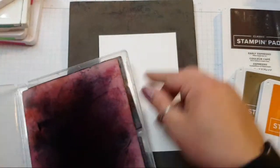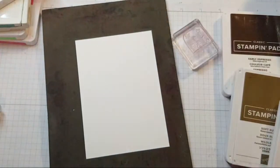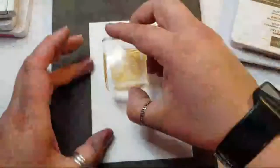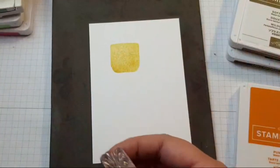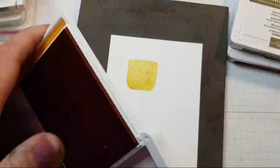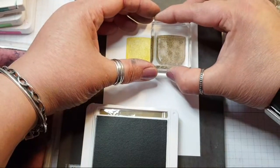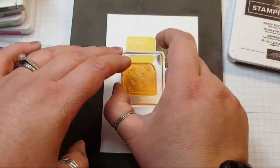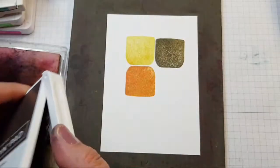So the idea that I had for this one is, make sure my stamp is nice and clean, you do more block colours. Okay, I'm going to start slightly offset, I think, and then we'll work our way out. Now this one, I think I will clean the stamp in between because it's a bit more precise. Let's go soft suede. Might have to stand up for this one. Oh, she's standing up. Oh, I've gone slightly askew already.